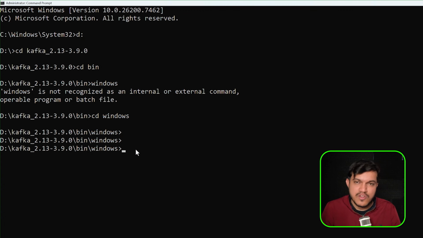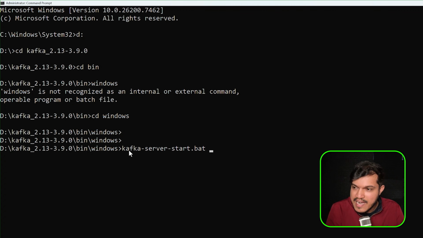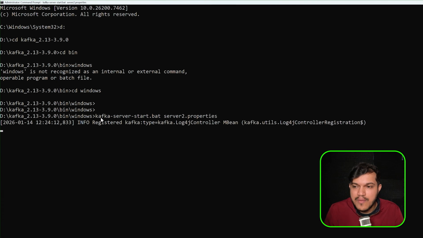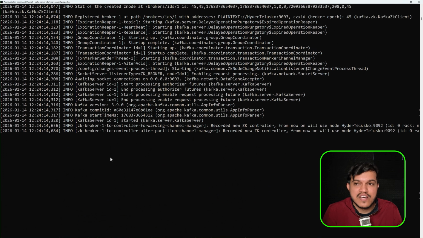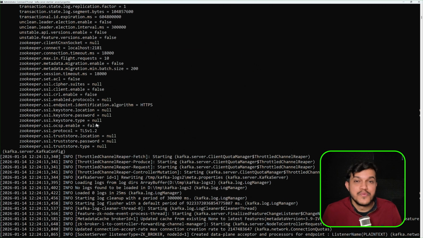We have to do the same thing here. I would like to specify kafka-server-start.bat, and this time it is server2.properties. Now we will have two Kafka brokers running. See, it is also running fine without a problem. We have two Kafka servers running here. I hope you could understand the changes we have done if you want to have more Kafka brokers. So now ZooKeeper we have started, and also we have started the Kafka server. We have started in fact two Kafka servers.